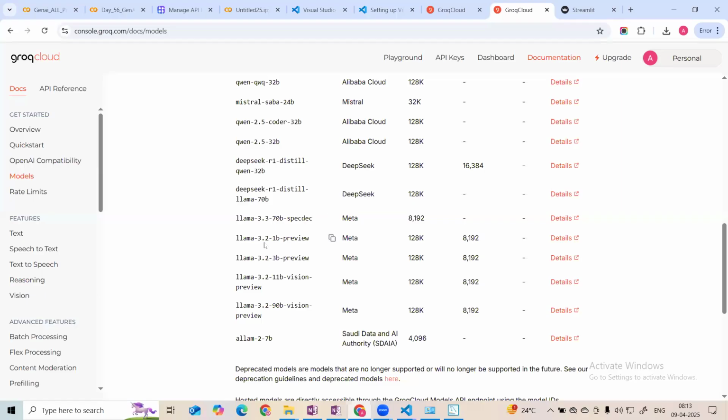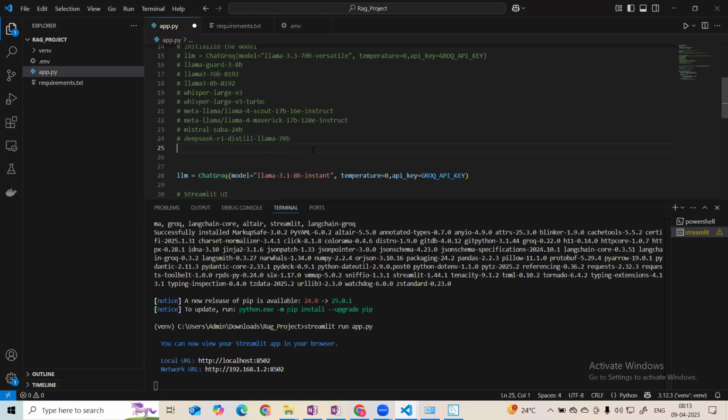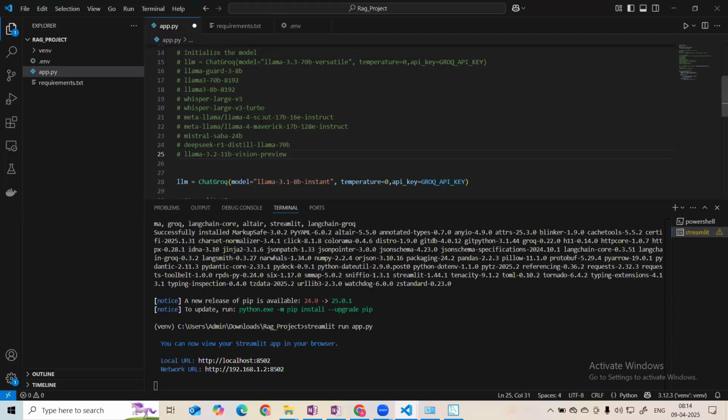This one, the 3.2 11 billion preview vision model. So this is for vision purposes, right? Suppose we have image data, we can use this image model for vision purposes. This vision model is for image data. Whenever we deal with images, I will show you some examples of vision data also. These are the models we can leverage.